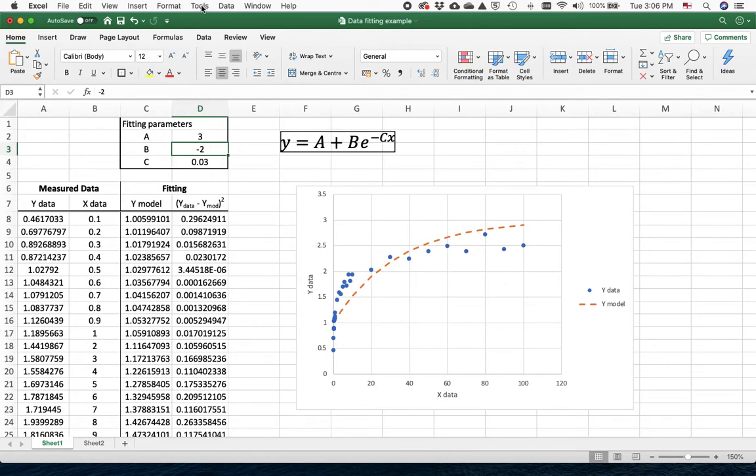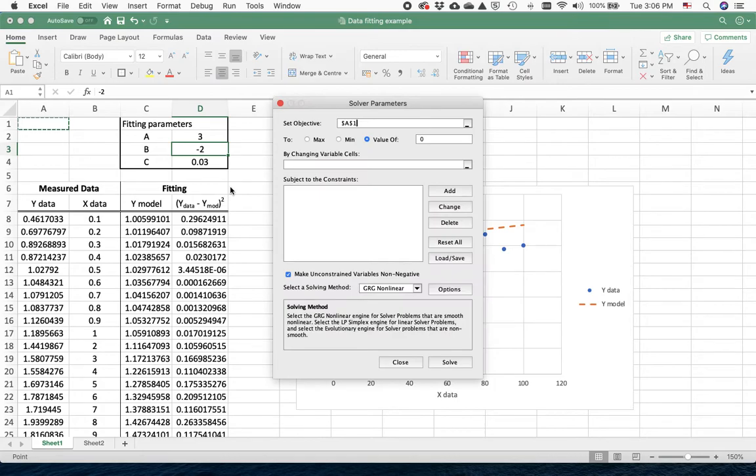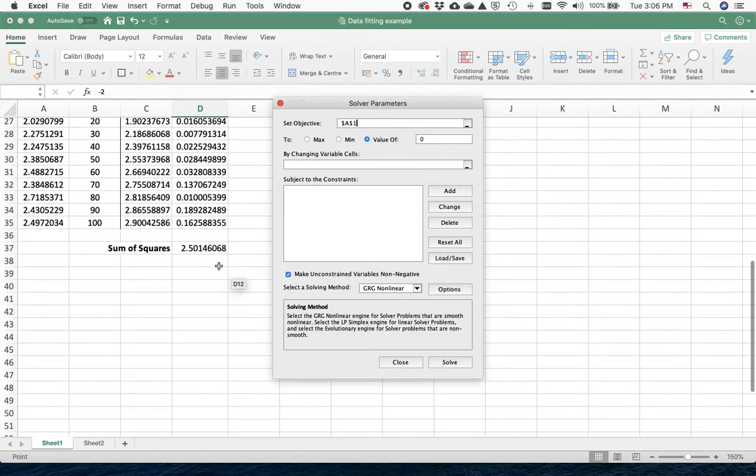All right, so at this point we're ready to apply the solving algorithm to fit the data, and that's through Solver. The cell that we want as our objective is the sum of squares, and we want that to be a minimum. In fact, it would be great if it were a value of 0, but that often causes Solver to fail because it's not possible to achieve a value of 0.